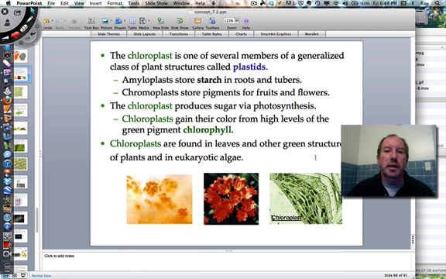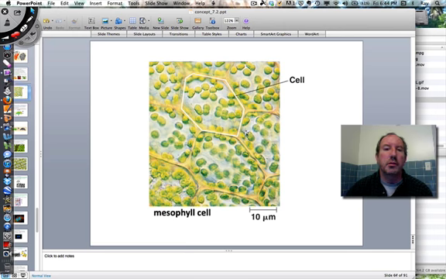The chloroplast is only one type of plastid. It's a colored plastid that is green because it contains the pigment chlorophyll. The pigment picks up rays from the sun and is able to convert the energy of the sun into the energy of sugar, like glucose. There are other plastids, which are these big organelles that are not necessarily green. There are some clear ones called amyloplasts that store starch in roots. And there are some other colored ones that give petals different colors in flowers. But the most conspicuous plastid of all is indeed the chloroplast. You can see it here. They're green, they're just jumping out.